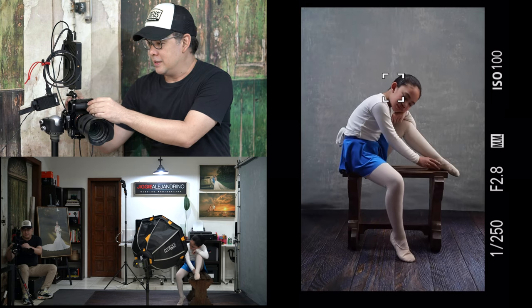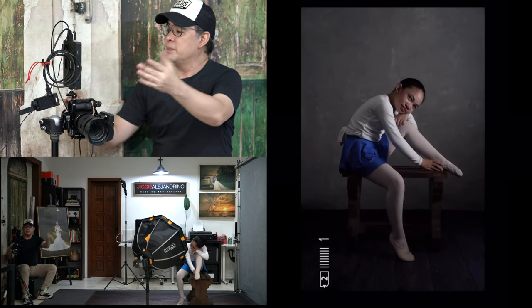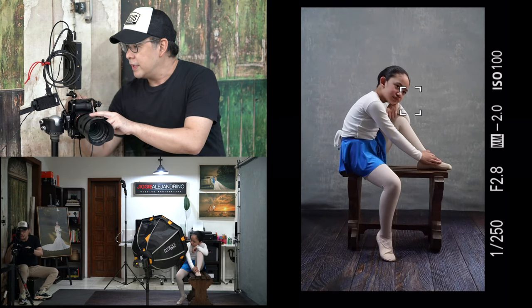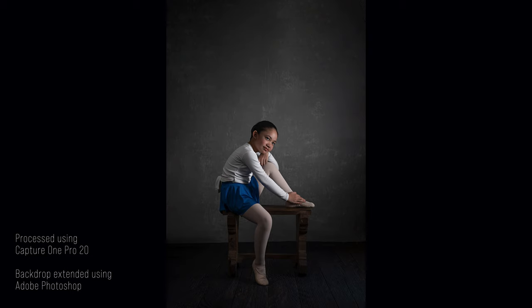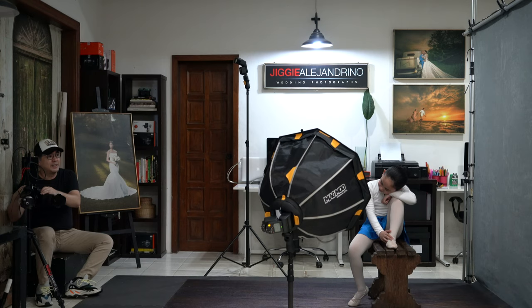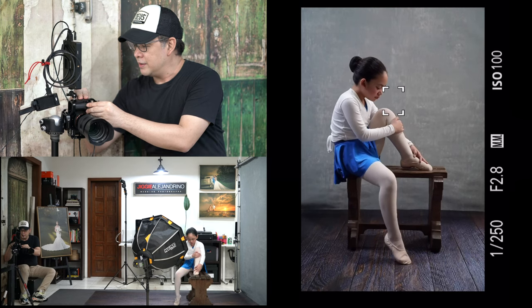Very nice, I like that. Bring your foot closer — the one on the bench. Then your hand — don't hold it towards the end, put it on the side. Really hold onto your shoe. Softer hands. That's perfect. My wife is behind the camera looking at the poses and she knows more about this than I do, so she's also giving directions. Put your right hand on your leg. Point your right foot too. That's perfect.